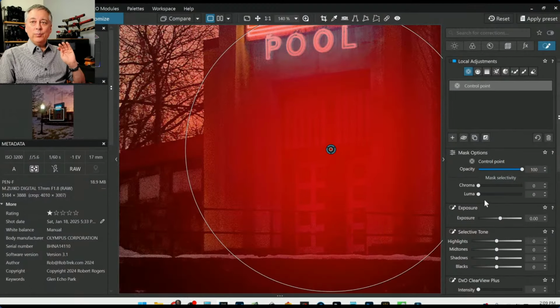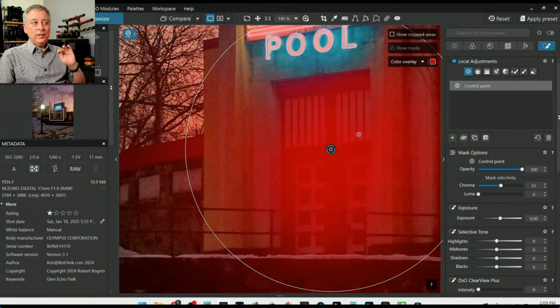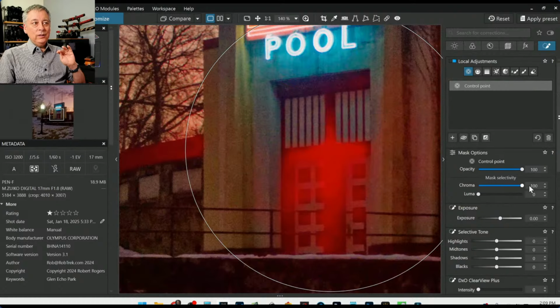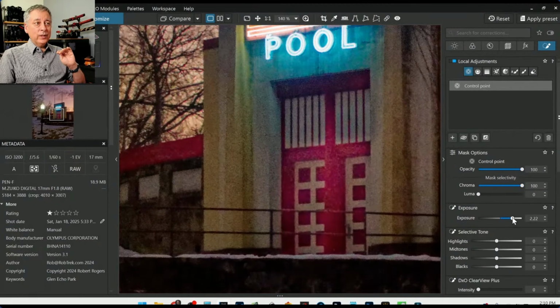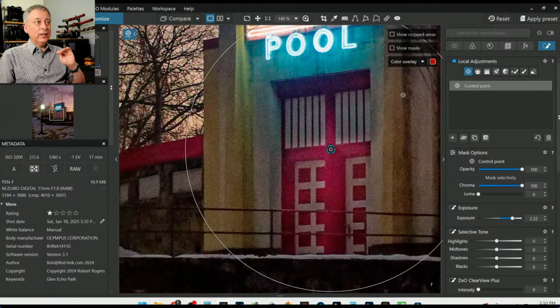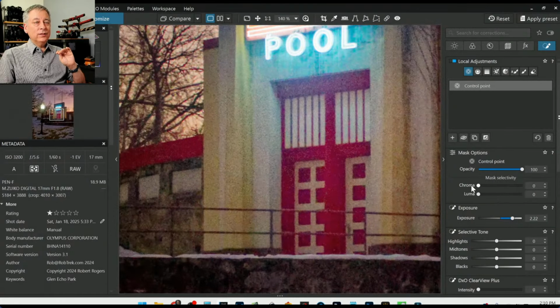However, if I only want to brighten up the red in this area, I can crank up the chroma. Remember, the default setting was 50, so it's getting the red plus 50% into everything else, and then feathering out. But I can tell it, only select the red. And now you can see it's not selecting any of the whites, and it's only selecting the red areas. And here I can just brighten the red, and it's not affecting anywhere else. Versus if I turn this back down, you can see it's brightening everything.